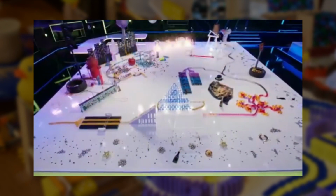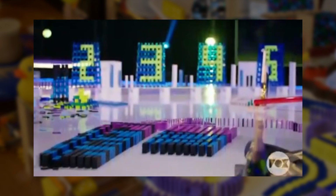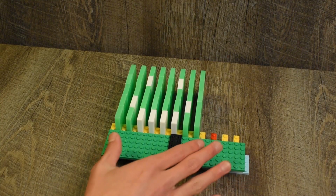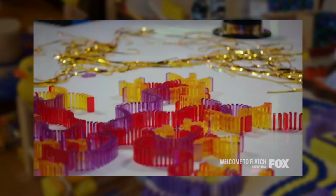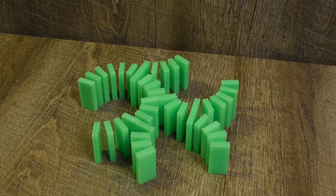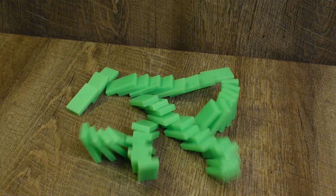Regular rectangular fields and walls are pre-planned designs, like this Happy New Year field, because it's very easy to plan out an image if it fits into a rectangle or other common shape. But they also have their firework, which is a freeform shape consisting of split-offs and curves. These kinds of shapes you can't pre-plan and you just have to build it freely. And the specific term that domino builders use for freestyle design is freehanding.